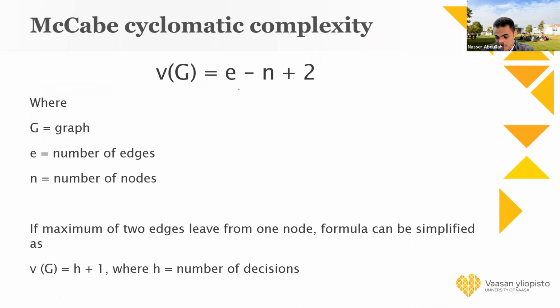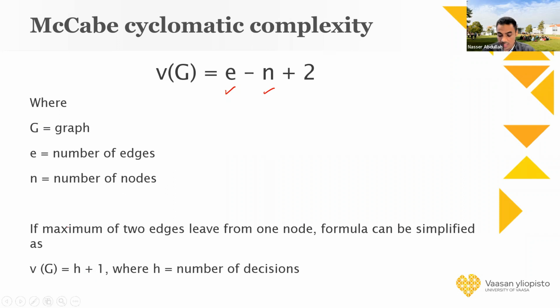So, you know, guys, complexity is based on the graph. So we have the number of edges minus the number of nodes plus 2. In some cases, we can use another formula to calculate the complexity, which is the number of branches or number of decisions plus 1. So actually the total should be the same. The complexity for both should be the same. This is just another formula.